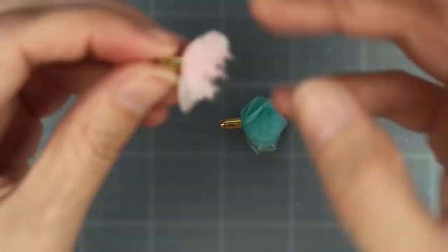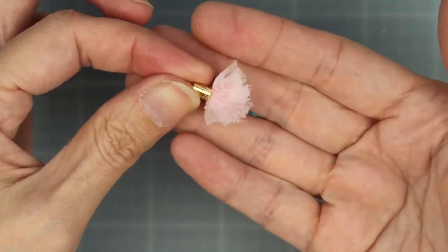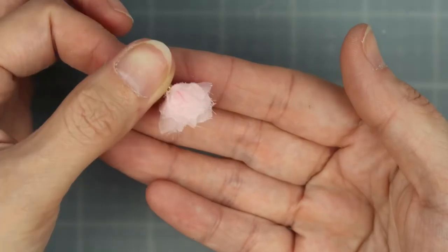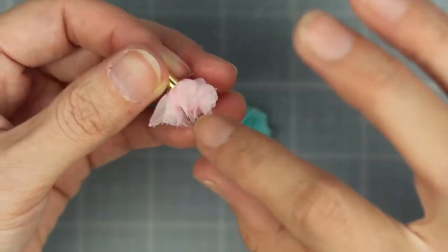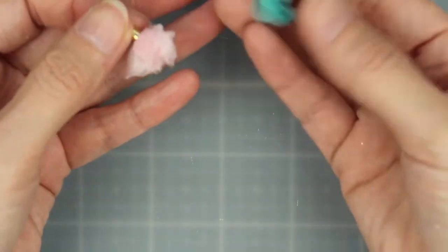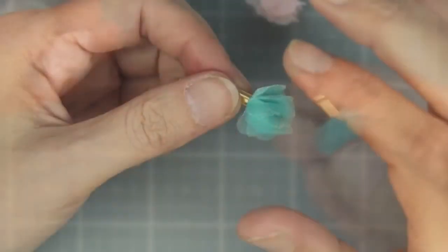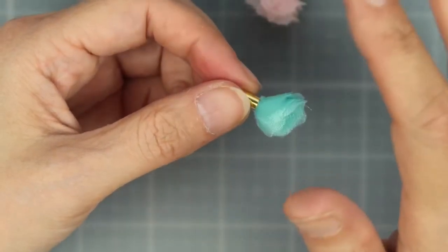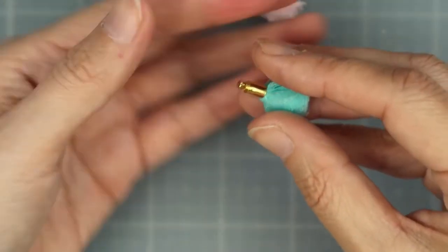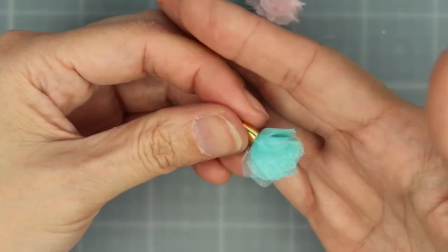This one I did with, I don't even know the name of this fabric, but it frays a little bit more. It's a lot softer and it gave it a totally different look. And the shape of these petals are the same as this one. So different fabrics will make it look totally different. I would just set it aside, let it cure, and then you can put your little jump ring in that hole at the top of the bead cap and use it on any of your projects.